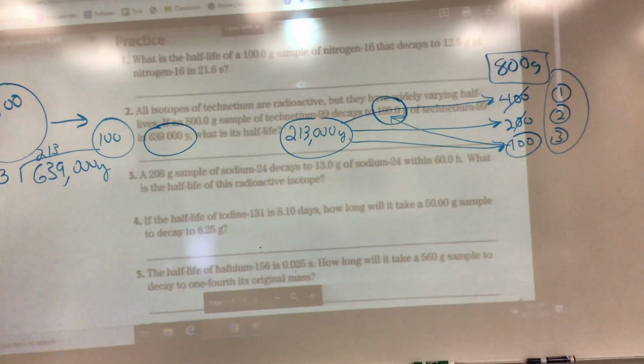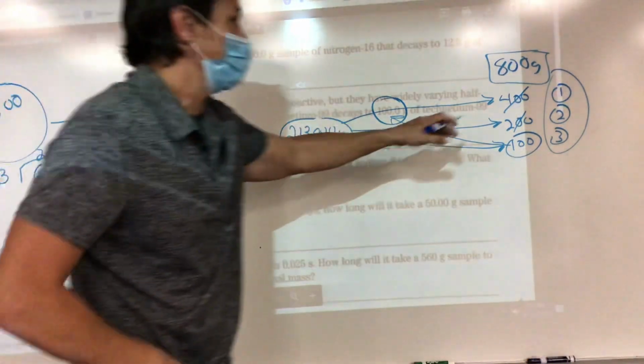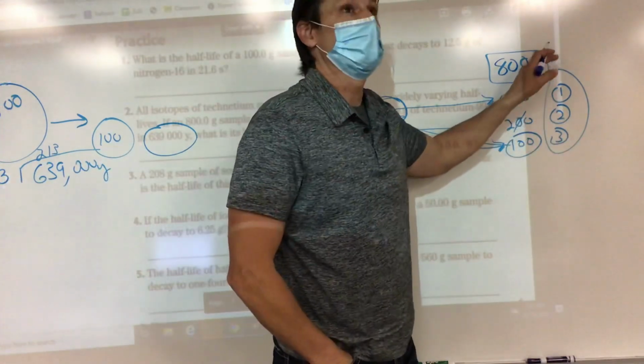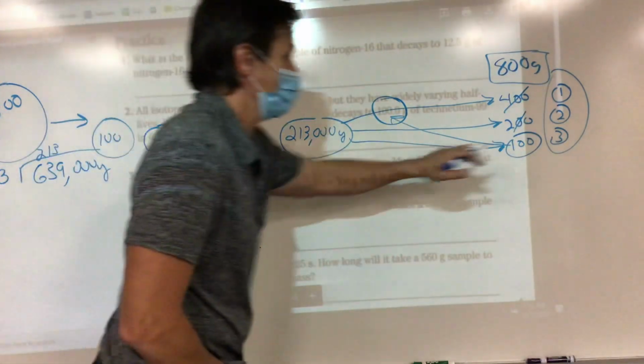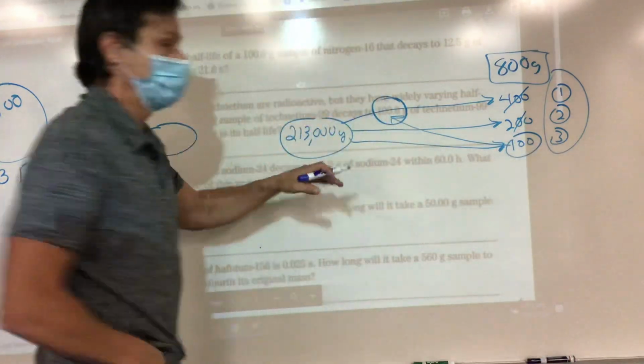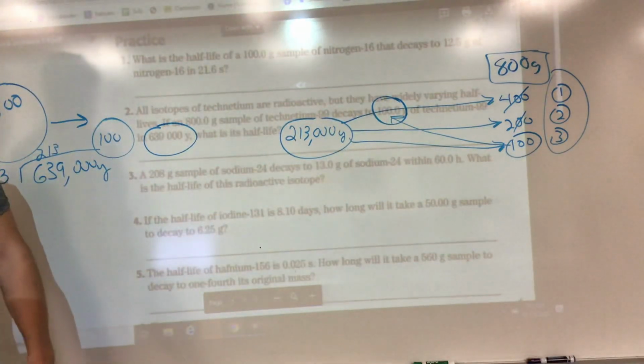But okay, I see that, but how do you know? Remember, always go back to the basic rules. We know that every time a mass goes through a half-life, whatever's there is going to go half away. So I just do this little tally. First of all, I got to know how many times it went from that to that. And then if they give me the total time, I divide it by however many times it did it to find the individual unit.